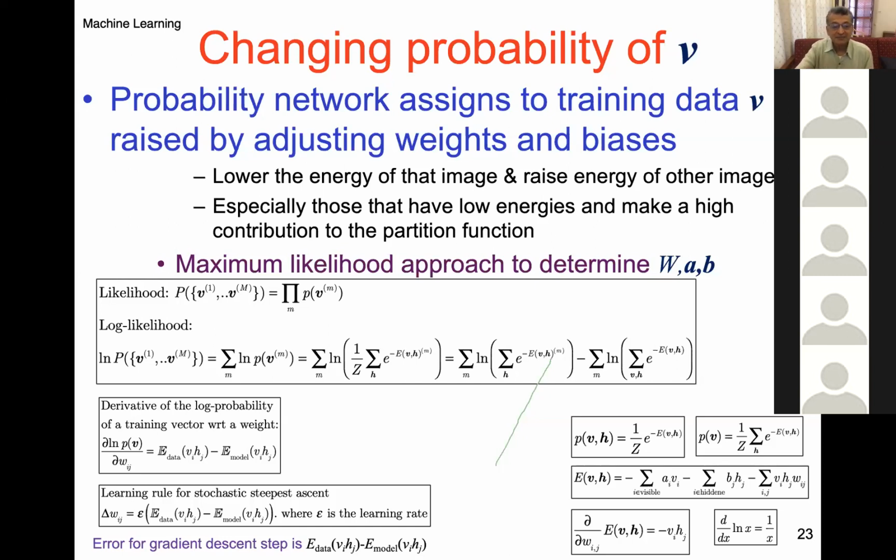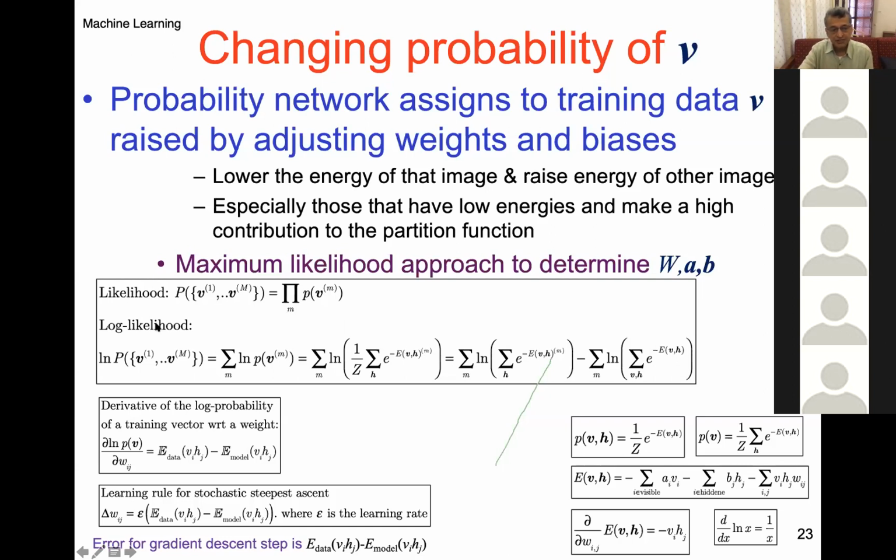Now we're going to figure out the weights in the learning phase by the maximum likelihood approach, which says the joint probability of a set of samples V1 through VM, let's say we had M samples, and we want the parameters such that this is maximized. That's the standard method of maximum likelihood. So we have the product of the individual P(V). We saw it in the previous slide. We're multiplying it over all the M values.